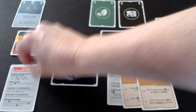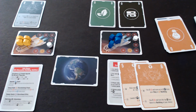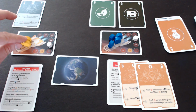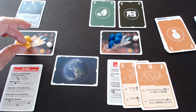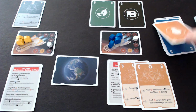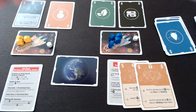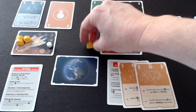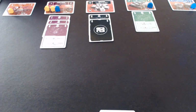Well, we have cleared out all of our colonists from Earth, but we are going to move one of these over to a building. Then we will draw the top card. Let me go ahead and do that, and I will show you what it means by score the AI the most points you can. So there are 5 buildings, facilities here on Mars that we are trying to colonize.